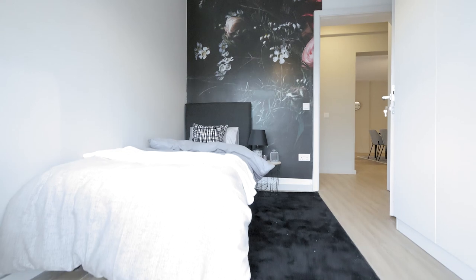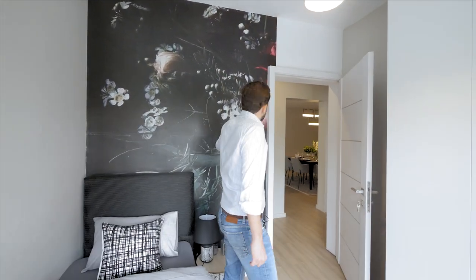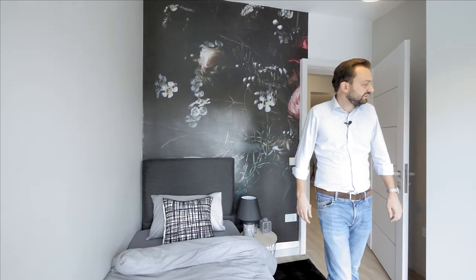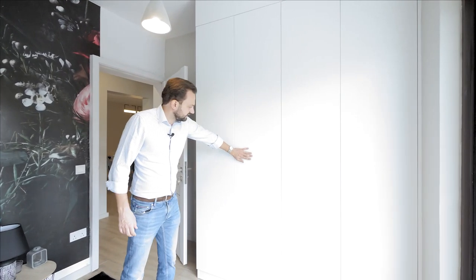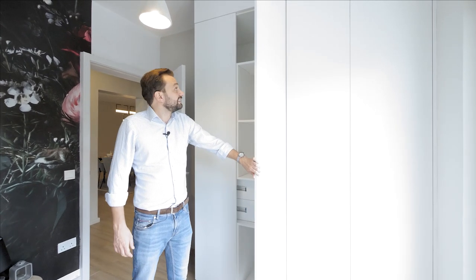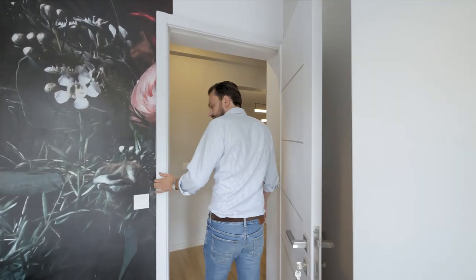I think that's a pretty cool wall, actually, with the wallpaper. Really adds a lot of atmosphere to this room. Simple feature. More apartments should actually have that. I think it looks super cool. Anyways, same. I'm not very talented at that, because you need to know where to push. Same wardrobes, and yeah, just super nice. So just close it and come along.